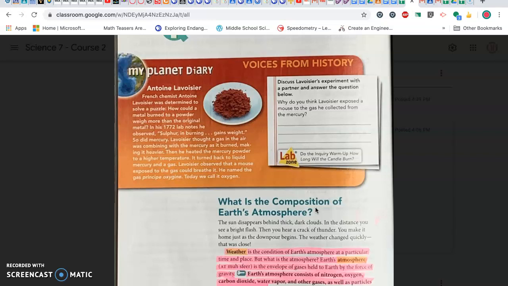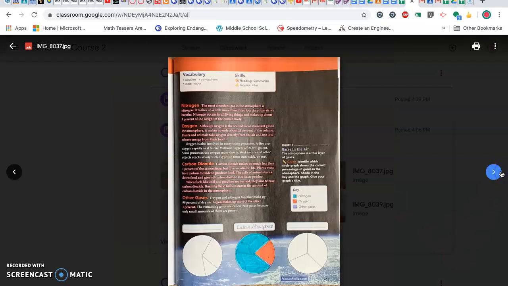Earth's atmosphere, this atmosphere that envelops us, is going to be comprised of gas, of water vapor, which is different from steam. Water vapor is truly water in a gas form. Steam is just very tiny water particles suspended in air, as well as other dust and other particles that are in the air. The majority, so let's click to the next page.